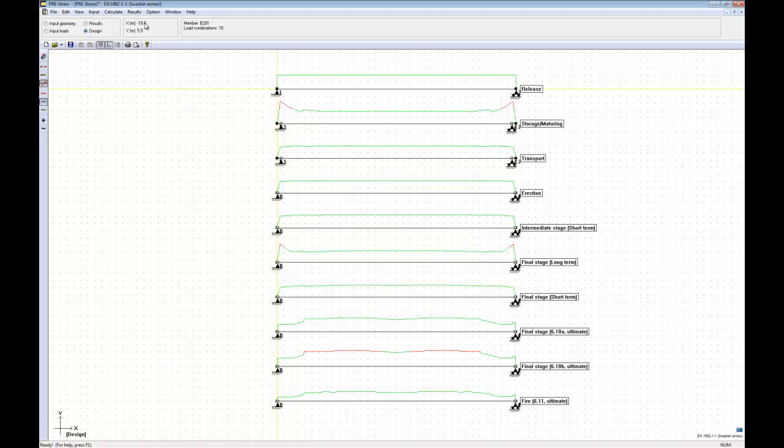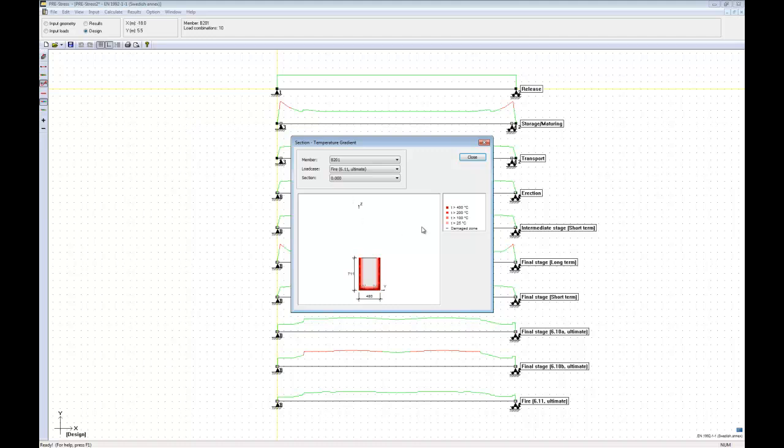We can just see the fire case here as well. This is in the first stage here, and if we take a further look upside the beam, we can see how the fire is affecting the cross section here.